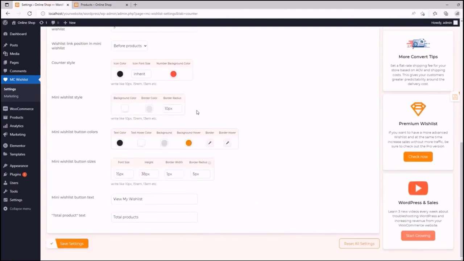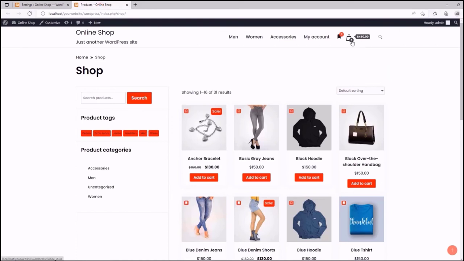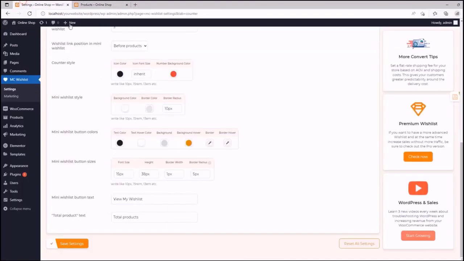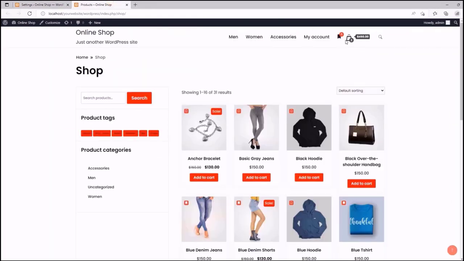First, we should change the counter style. For the icon color, I think because we have a black theme for the add to cart counter, it would be best to choose the same color for the wishlist counter. And plus we have a dark background for the number shown on the add to cart, so let's choose the same dark color for the wishlist counter. Although it can remain red because it matches the website theme. But the icon size, I think it can get bigger to match the add to cart counter.